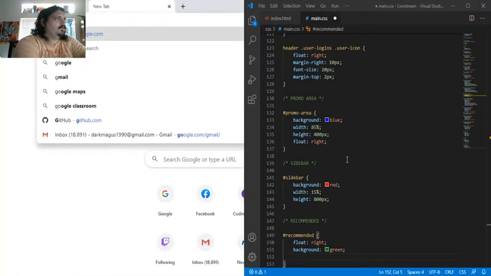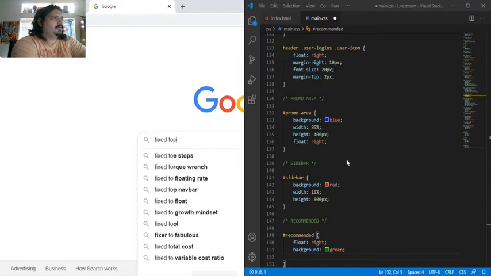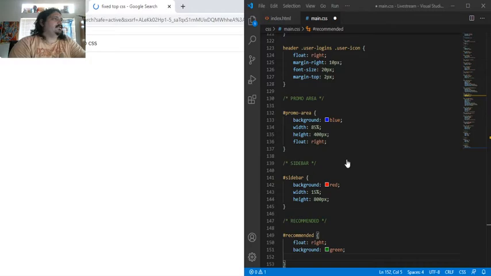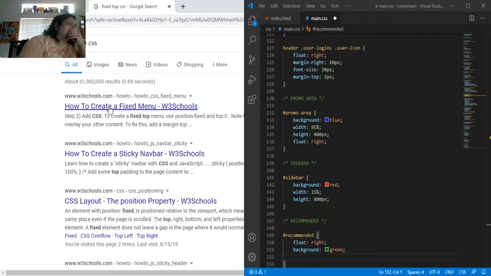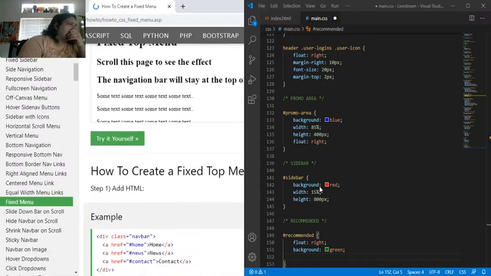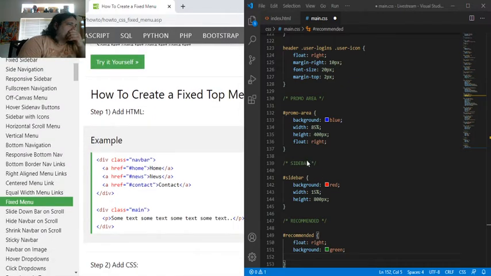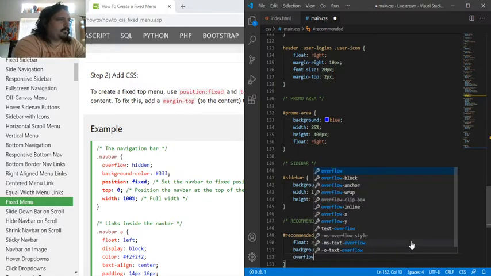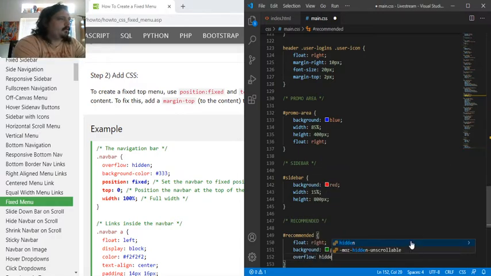Actually, hang on. Fix top CSS. Let's see if I can do this. Overflow hidden.